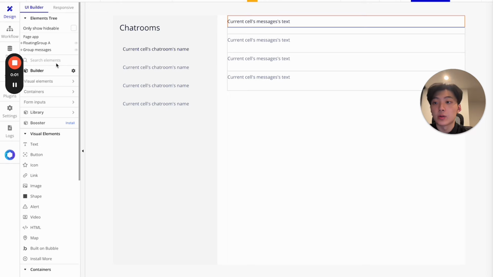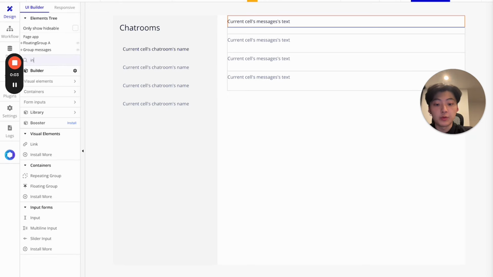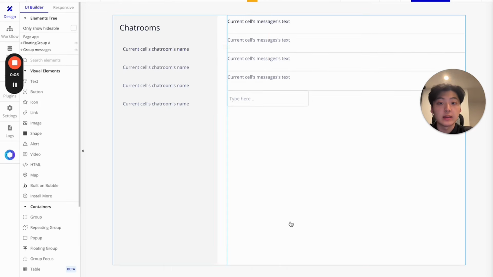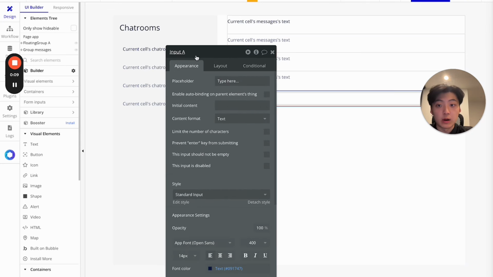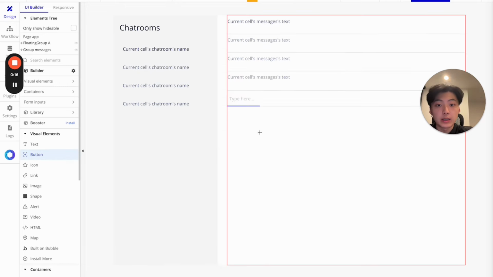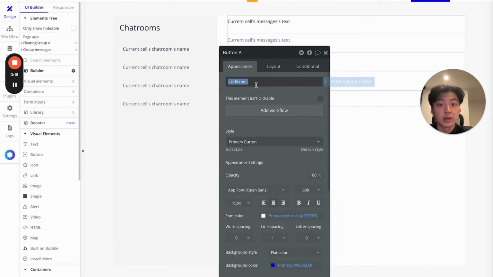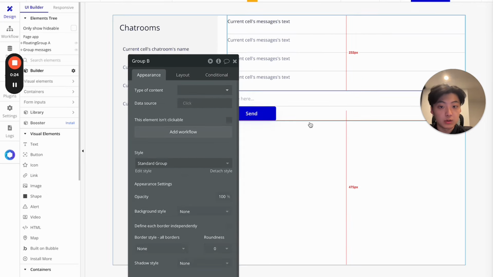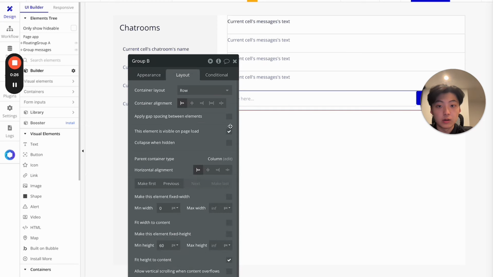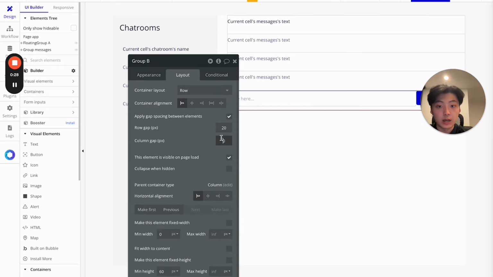So last but not least, we want to have an input field so the user can actually send the chat to the AI so the AI can answer them. So for example, I want to have an input, give AI message, something like that. And obviously we need to have a button so the user can send those messages to the AI. So send. I'll just group this to make it look better. Group column, I'll make it a row. This looks better. Apply some gap.